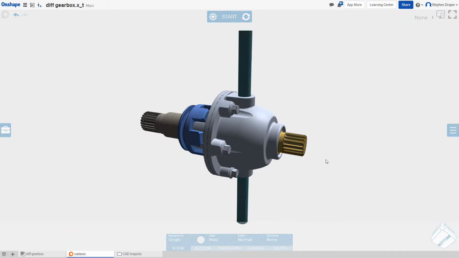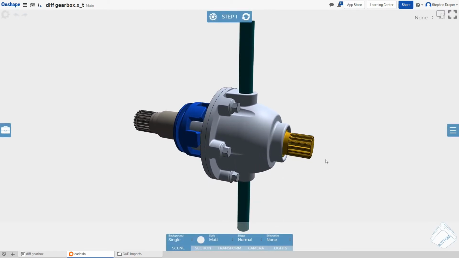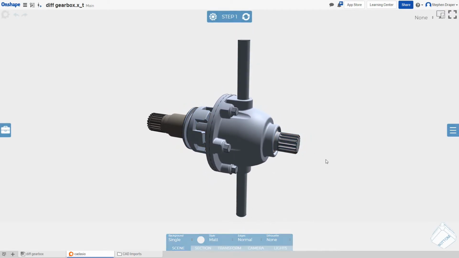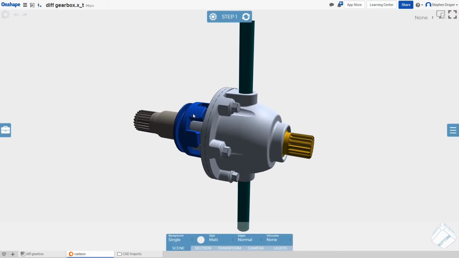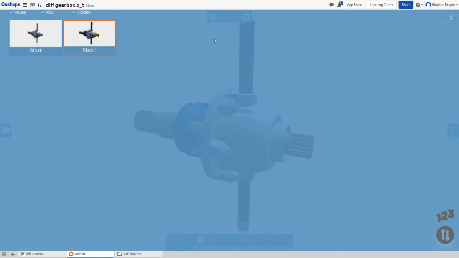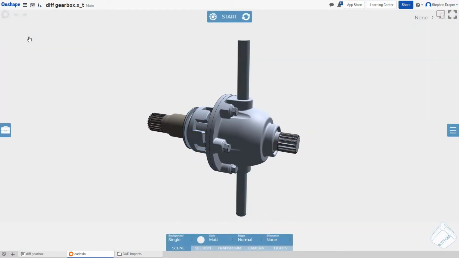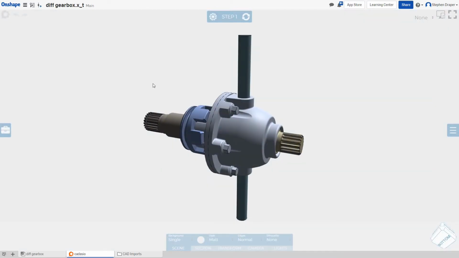Using my page up and page down keys, I can go between my start step and that step I just created, and you'll see the colours transitioning between the default grey and the colours that I set. I can see the steps that I've created by clicking the step name at the top of the screen. I see both steps here, and if I click the folder icon, that's another way of activating a step. So let's just go to step 1, like so.